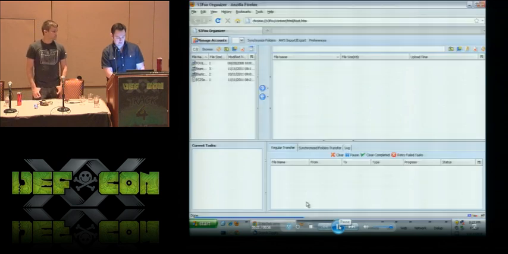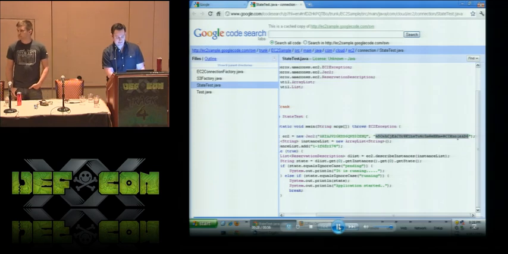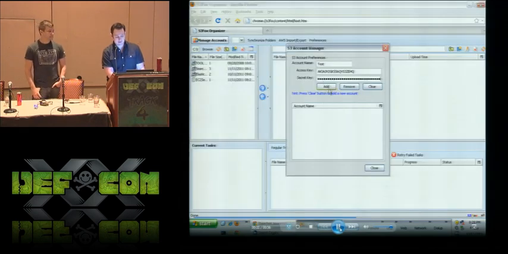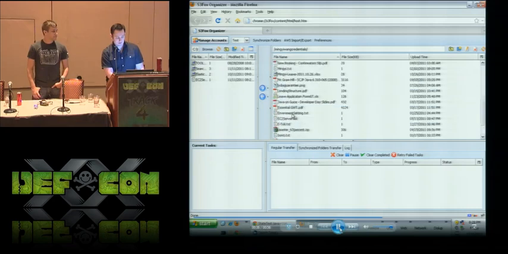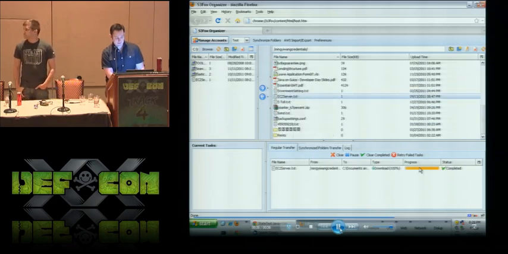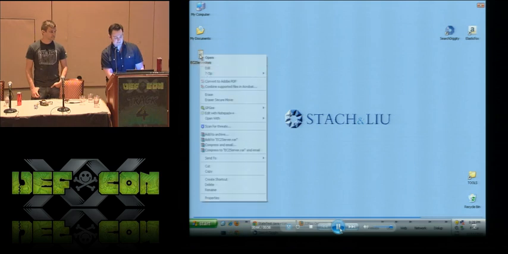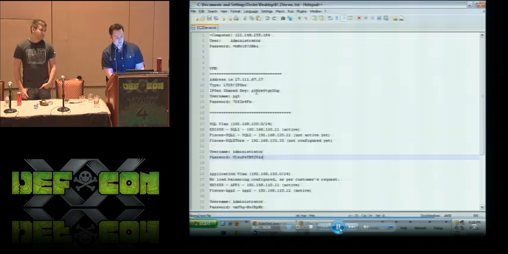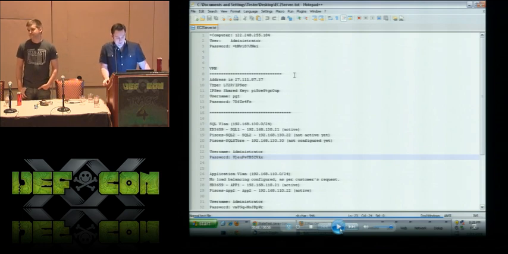So we're just going to take that and, using a Firefox plugin called S3 Fox Organizer, plug in this access key and secret key that we got out of somebody's statetest.java, some random test file. Click add, and now we have access to their Amazon S3 cloud storage. To verify that we actually had it, we downloaded a single file, ec2 server.txt, literally the first file we downloaded. Open that up, and we see a text file by the developer of administrator credentials, database administrator credentials, VPN administrator credentials.